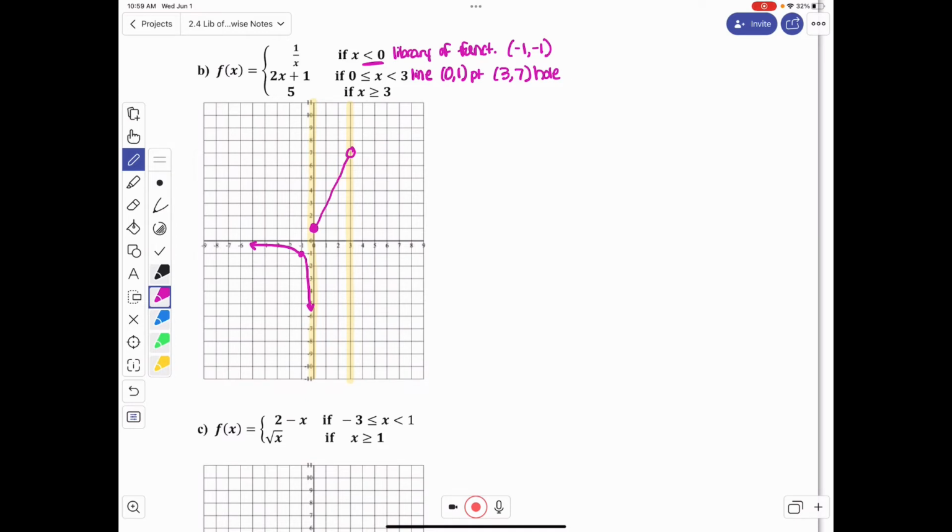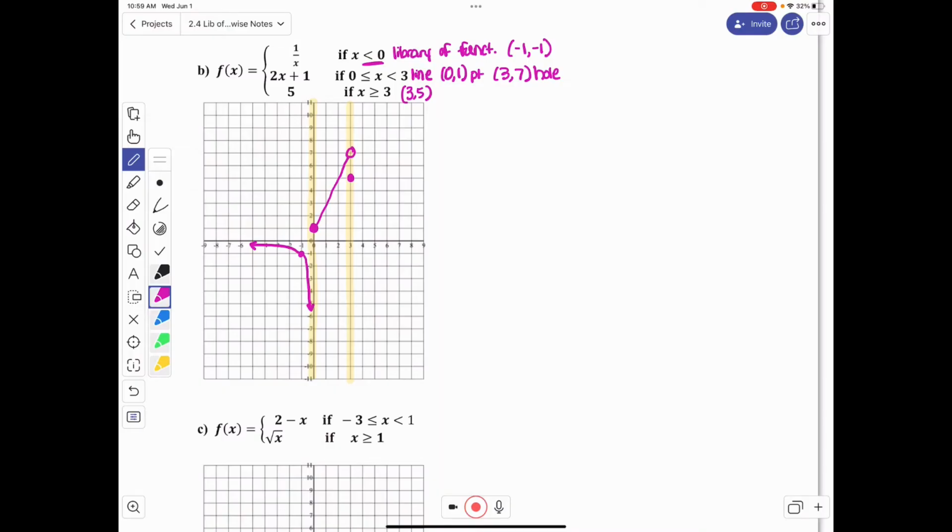At this point, we will plug in 3 and we will get 5. Whoops, I wrote the wrong one first. So we will get (3, 5) to start us off with. Now, because it's greater than or equal to, this is a horizontal line, okay? So this is going to extend going this way.